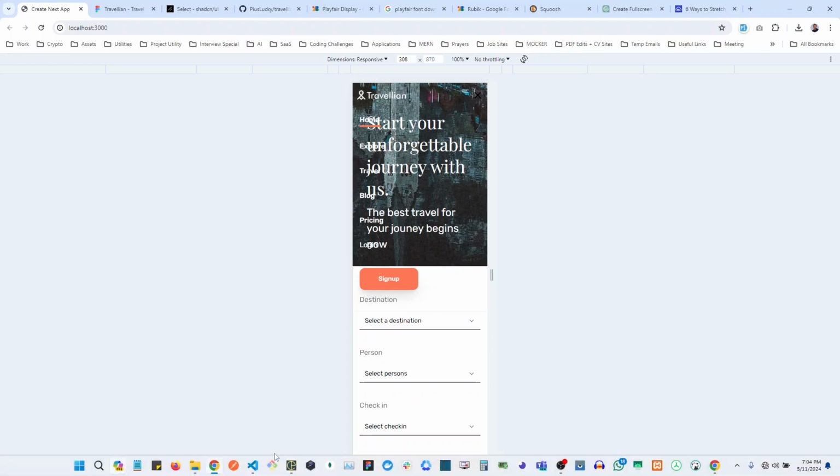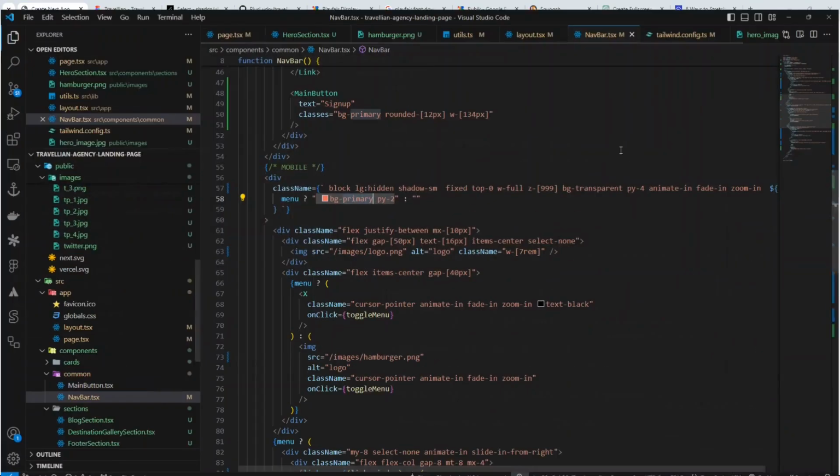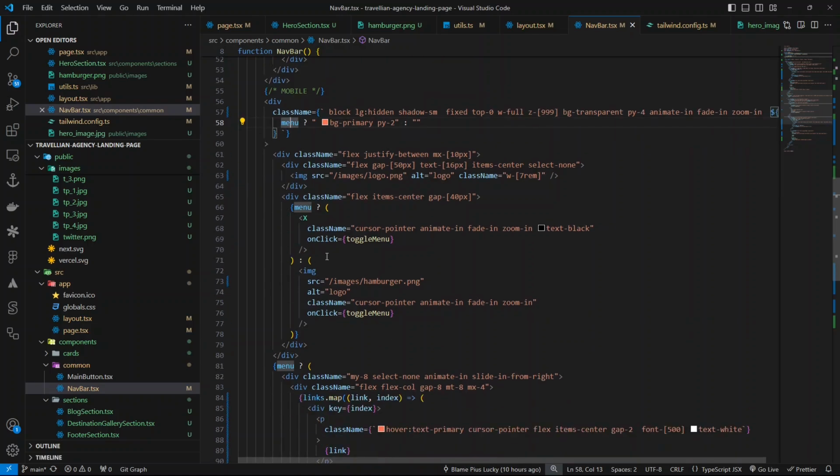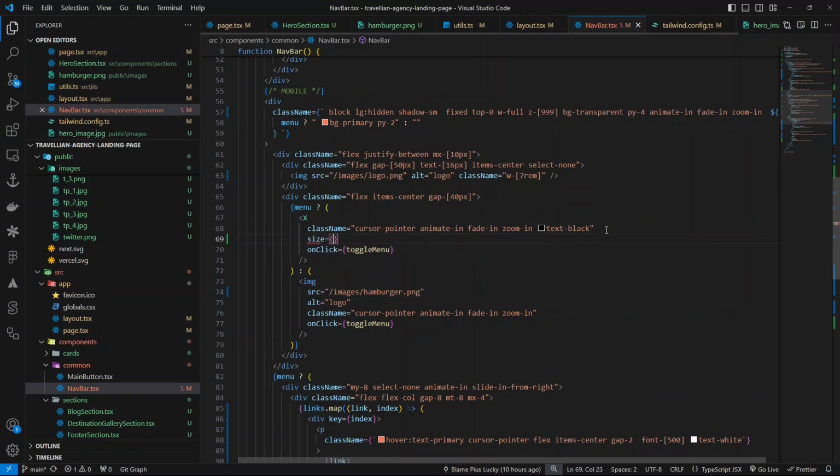Okay, maybe it could be because of the Z index. Okay, let's see. So we have the menu. Size 40.